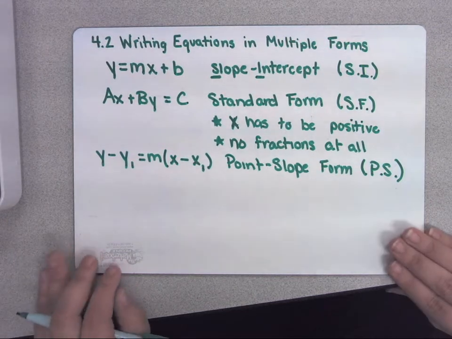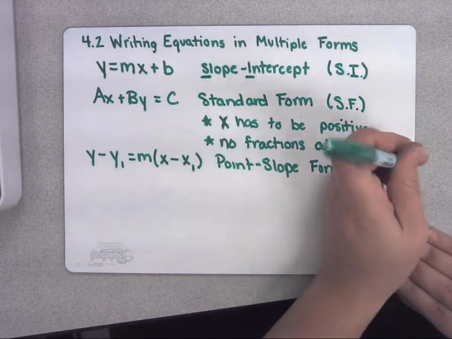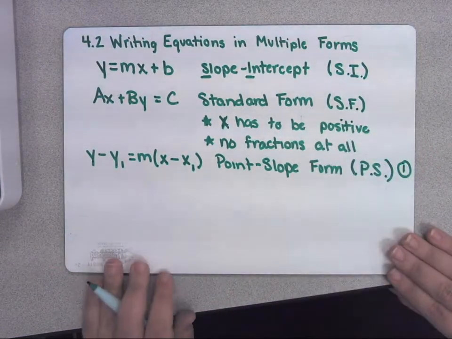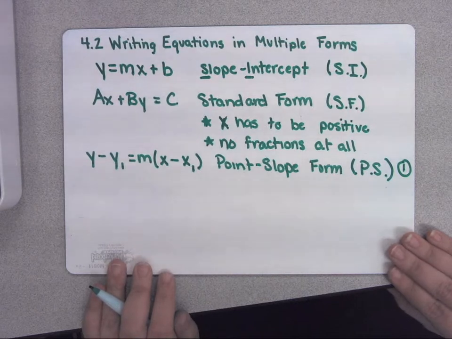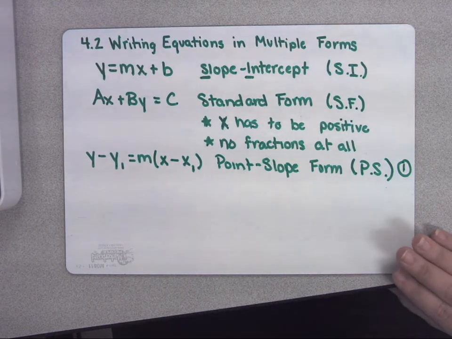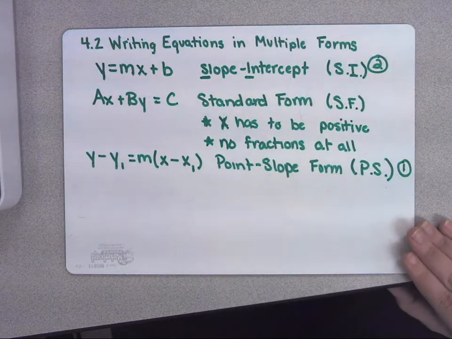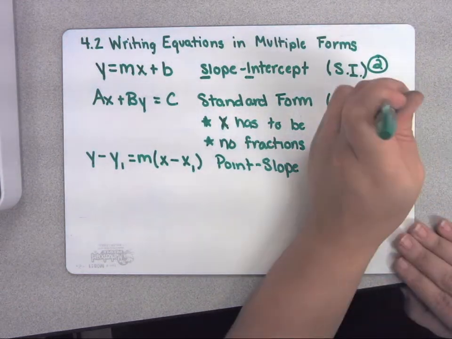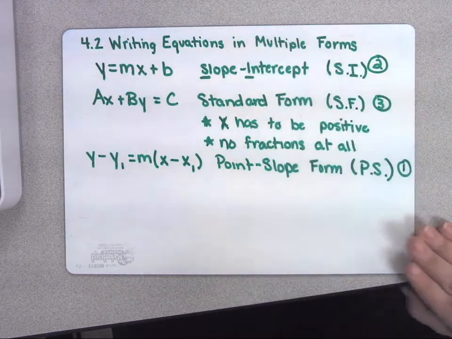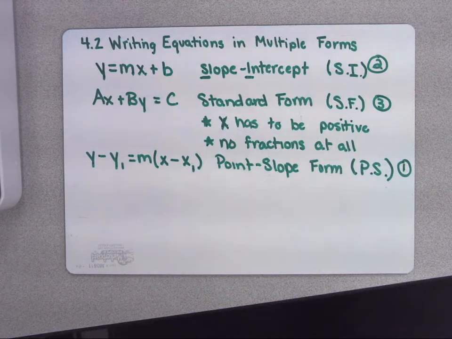Right? Now, there's an order to which one you should do first. I'm going to tell you right now which one it is. You should always do point slope form first. It's the easiest one. You just plug things in, done. Next one, and the best one we're used to, is slope intercept. And we save the most difficult one for last. Standard form is third. So when we do any of these problems, we save that one for last.